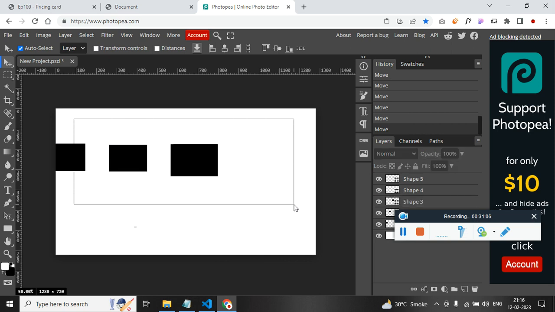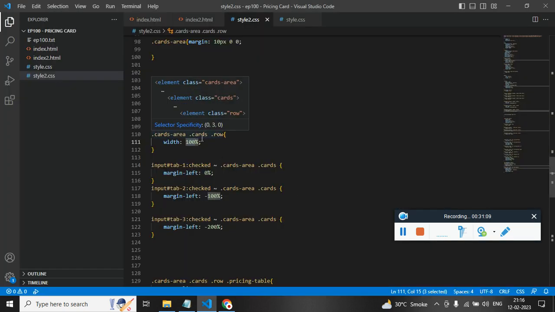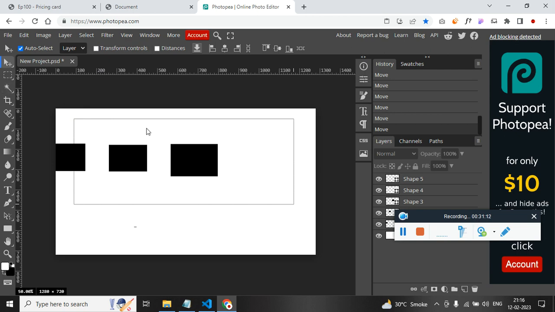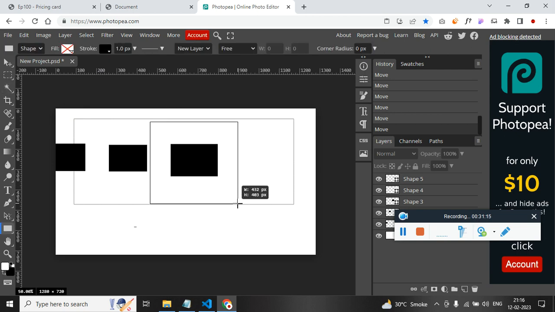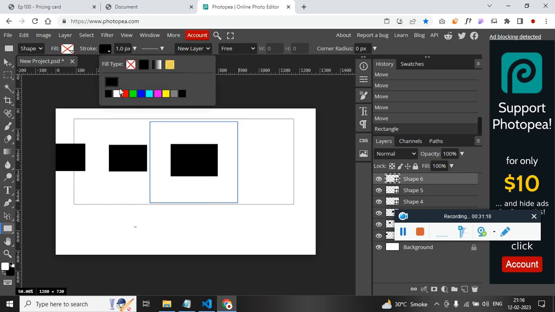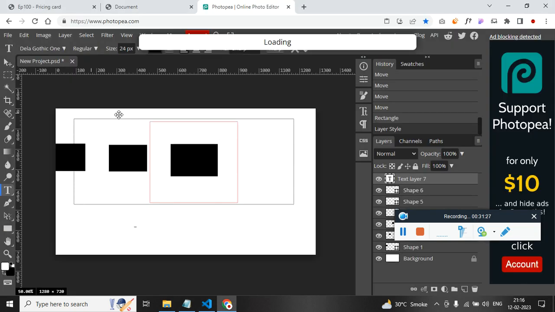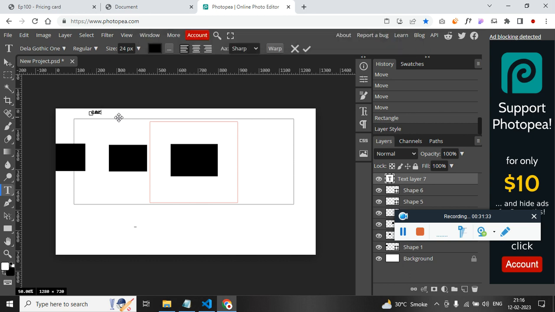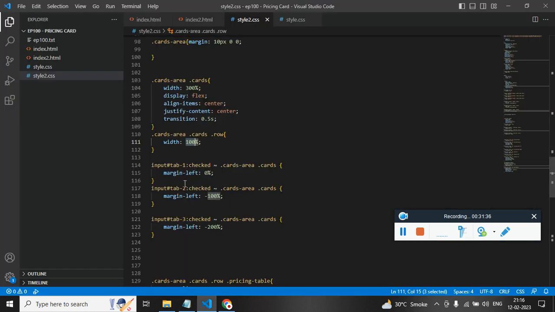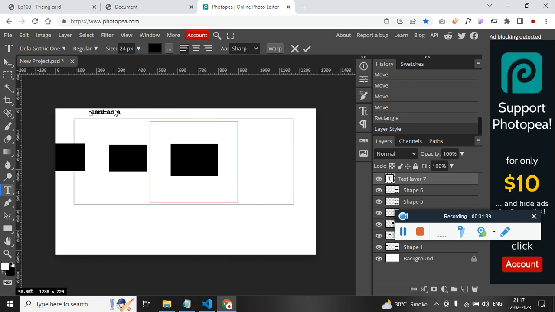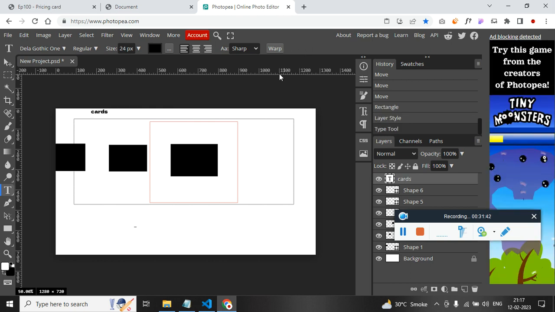So what we are going to do is, we are going to take this, we again have one more thing which is card. Let me create that. It will come to the view. So let me type it. The outer one is card area, or just cards, and each of the black is nothing but the rows.